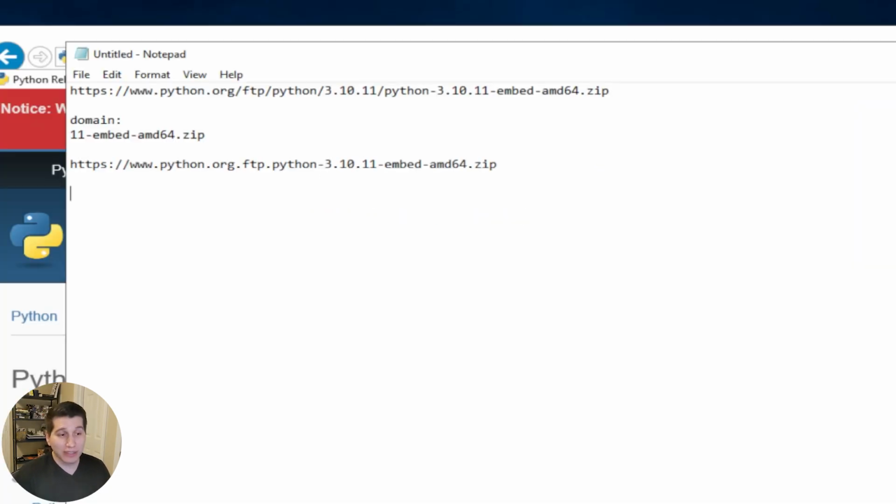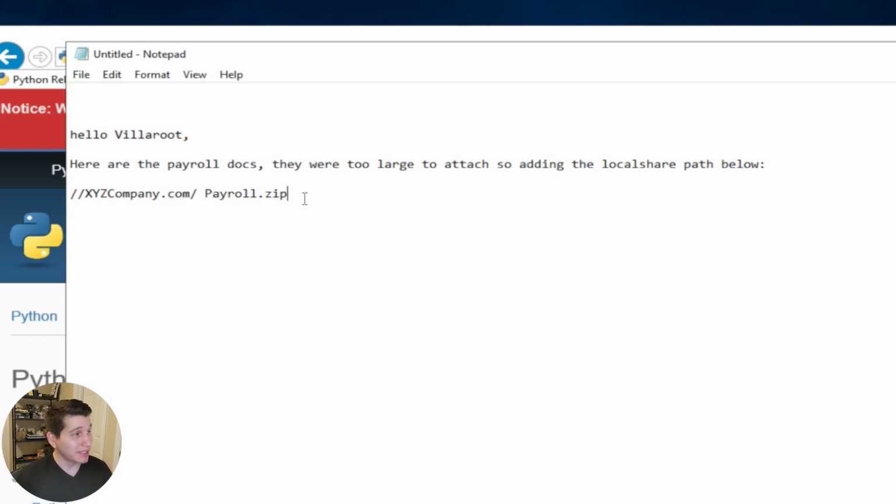So again, the focus here is that the method is going to be tricking users into thinking that files are actually files and not links to a website. So say something like this gets sent to a user's email in the payroll department. Of course, this would be changed to wherever the employee works or the scenario that it's going to be. And the actual company is called XYZ Company. That's the actual name. So this right here, if the space wasn't right here, this would be an actual path in the internal network.